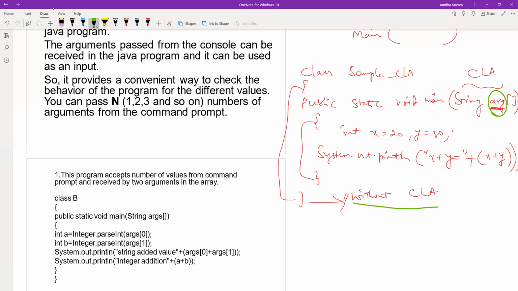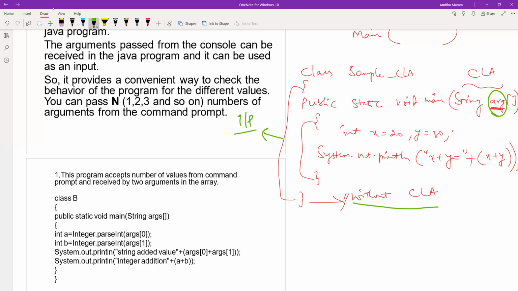So how can I convert this program into one with CLA? You know that each program needs input and output statements. Input is mandatory for every program to do some operation.